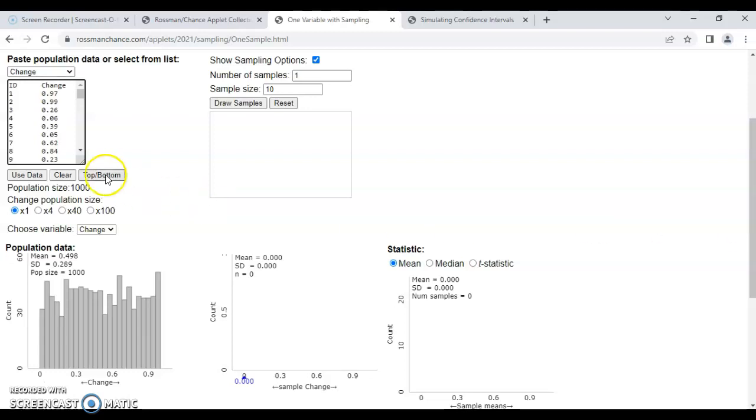Alright, so let's take a look at this data set here. Here we have a data set. It looks like the amount of change a person had in their pocket when they were surveyed for that information. So person 1 looks like they had 97 cents, person 2 had 99 cents, and so on and so forth. And if we scroll down, it looks like this population, the overall amount of data that we have here, is 1,000 individuals and how much change that they had.